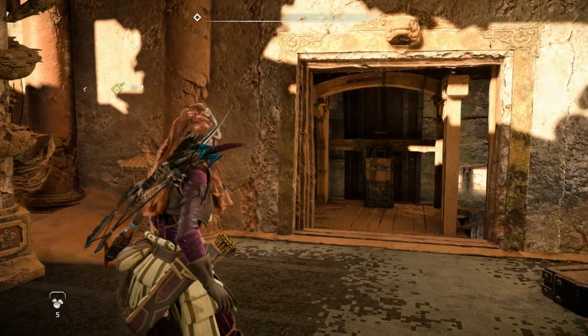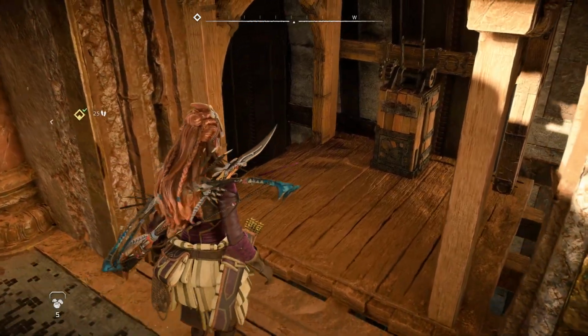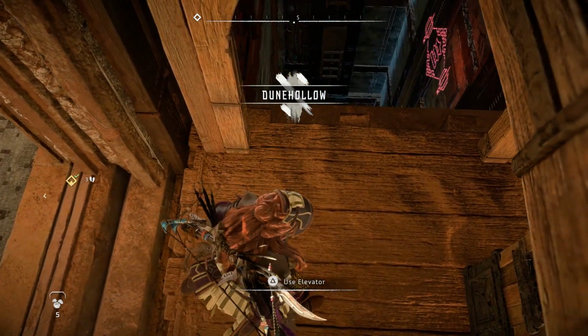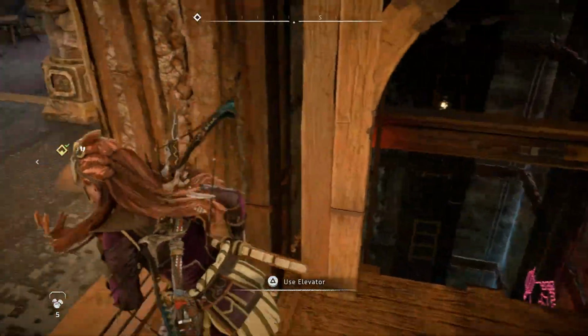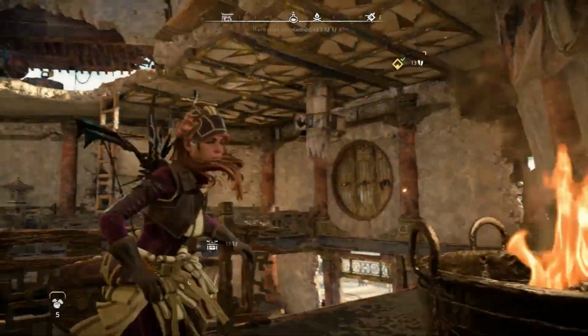Okay, I want to clarify something that I failed to do in the last episode and show off that, yes, there is, in fact, an elevator that you can take all the way down into Dune Hollow. It's up here on the second floor of the theater and not the first floor. Oops, that's my bad. I apologize.